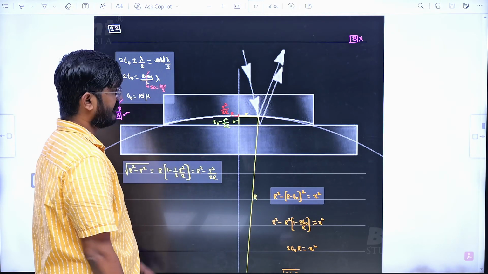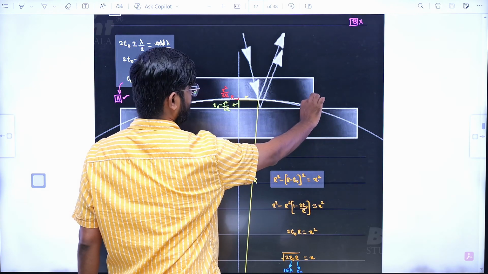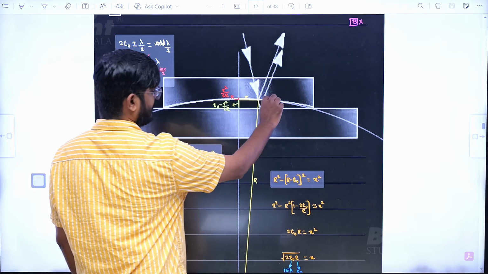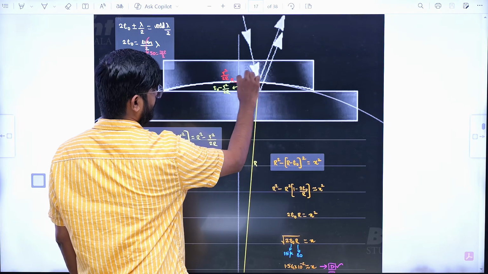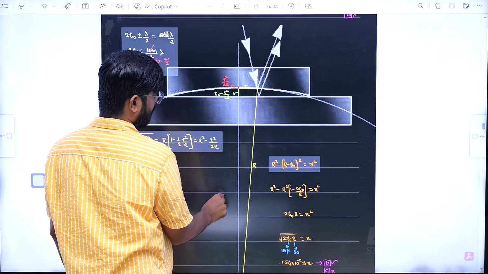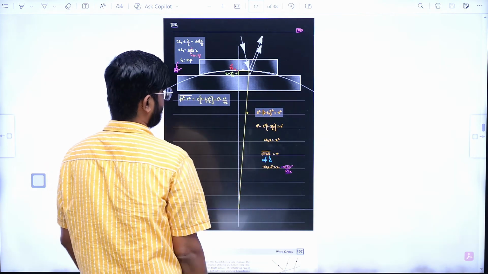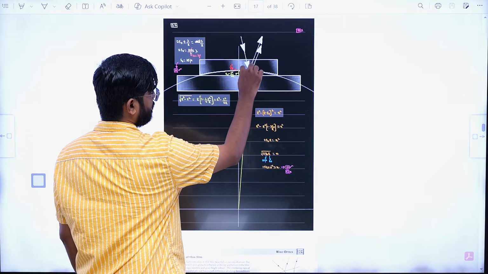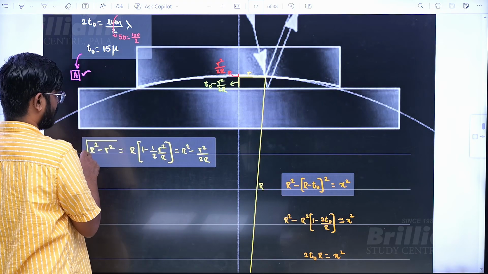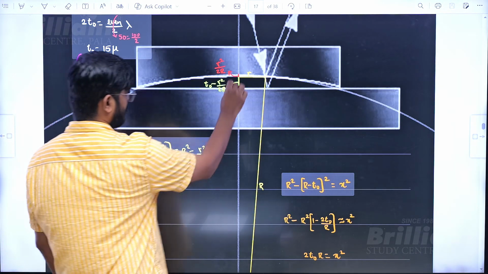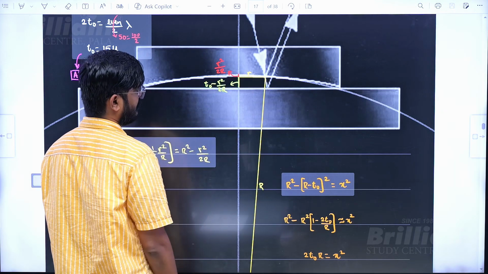Then we need to inquire about the end. At the end, that is 0, that is 0. In general, if you want to find the thickness at any location, so if I want to find this thickness that is less than t naught, how much less than t naught? For that you draw the circle for the sphere which was fitting, of radius R. Then you can use the Pythagoras theorem and you can see the small length left out is root of R square minus r square, as this is much smaller than this. You can use the binomial approximation and you can see this small gap is r square by 2R. So this is going to be t naught minus r square by 2R.